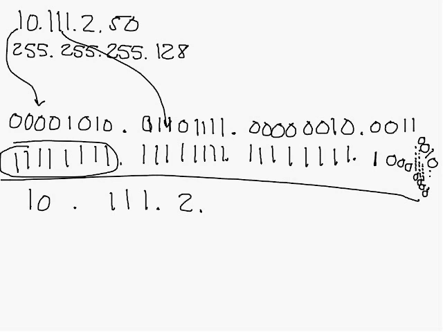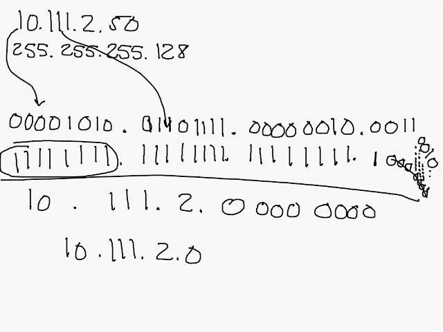For the fourth octet, though, notice we do 0 and 1. Well, that's a 0. Now we're ANDing the rest of the numbers with all zeros, which again, if you AND something with 0, we get zeros. So we get all zeros. What is the network address this time? Well, it's the same number. The difference being we have a different subnet mask this time. Now that may mean nothing to you right now, and it's okay if it doesn't. Later when we get to subnetting, this will mean something.